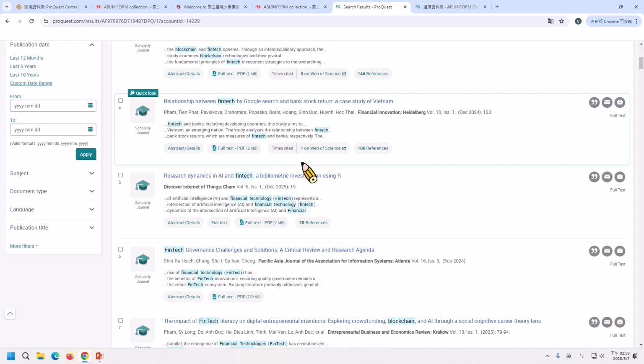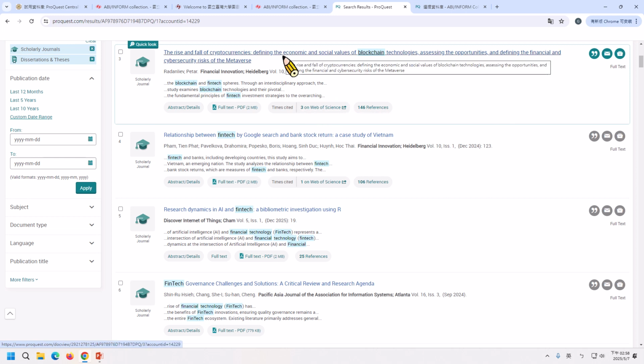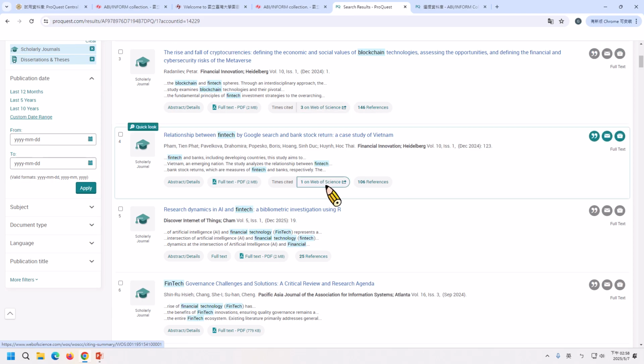Sometimes you will see how many papers have cited this article. In this example, you see 3 on Web of Science. In this example, 1 on Web of Science.